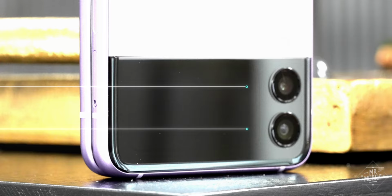Now, we'll come back to talk more wins on the flip side, but as delightful as this device can truly be, compromise is still endemic to foldables, and those compromises start on the cameras. Which is not to say the cameras are bad.